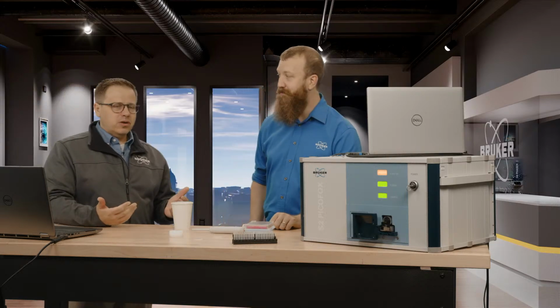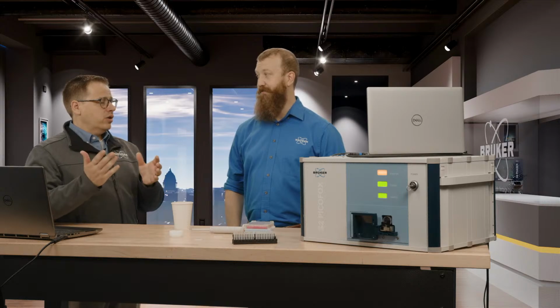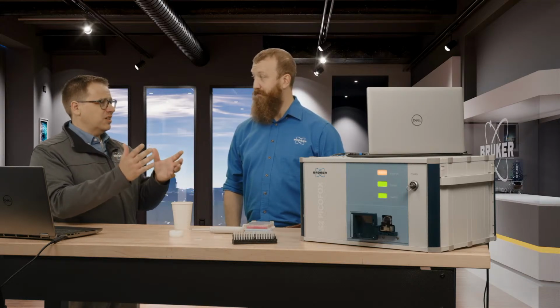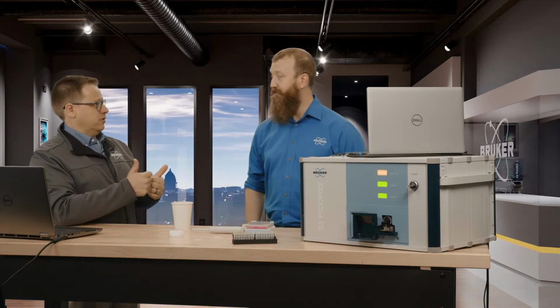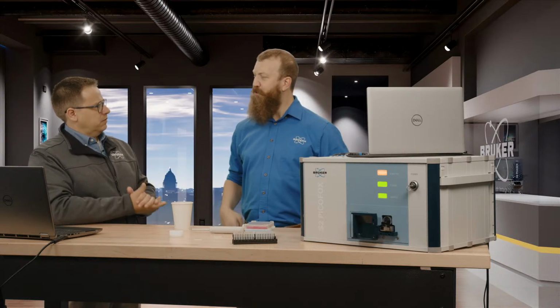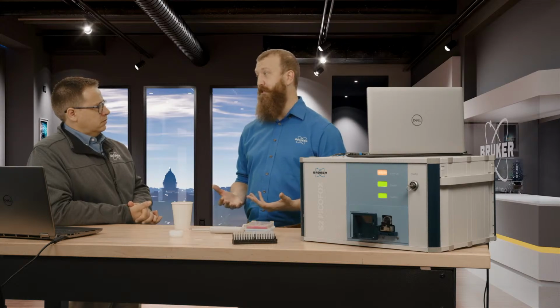And if we're looking at, say, quantification, heavy metals, bam, home run all day long. We're looking at those transition metals. We're also very, very good there. You start getting into that lighter stuff. You're talking about like magnesium. Detectable, absolutely. Quantifiable, we start saying depends. Right? Your deviation gets a little bit higher. It depends highly on what kind of sample matrix you're working with.